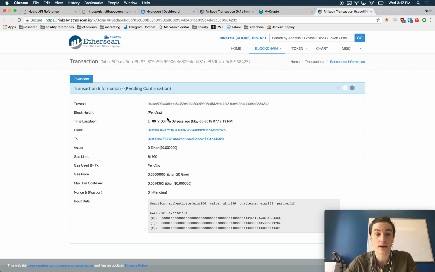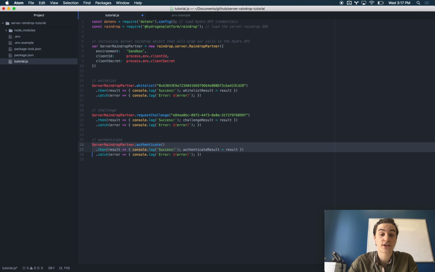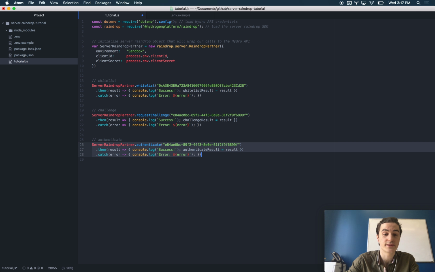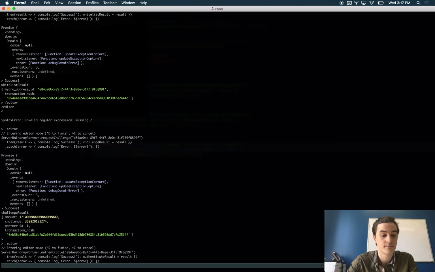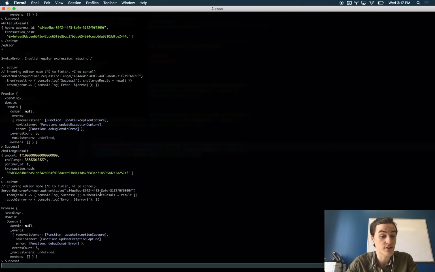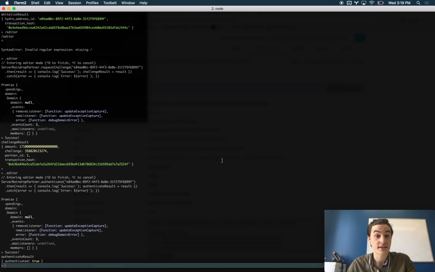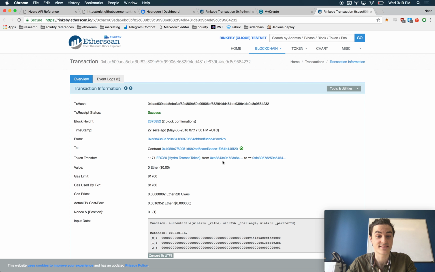So while we're waiting, if we go back over to our boilerplate code, we could check as the authenticating resource whether or not this user has been properly authenticated. So if we copy their Hydro address ID again, and we put that right there and make this call, then we see that the call was successful and the result of the authentication is true. The Authenticate transaction we just sent went through. And it looks like it did.